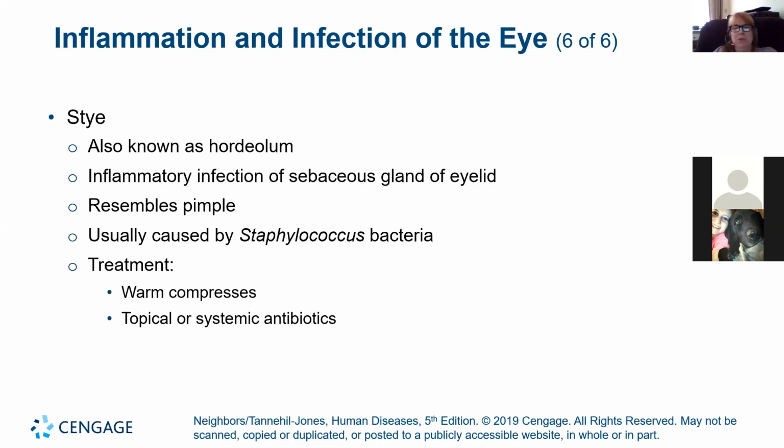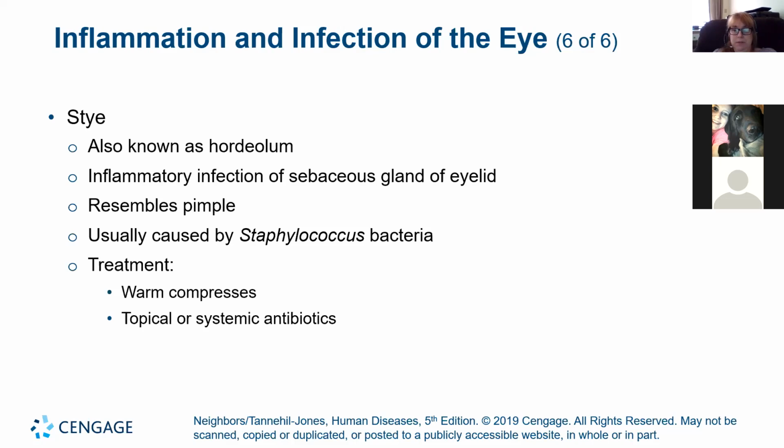A sty is also known as a hordeolum. This is when one of the sebaceous glands of the eyelid gets infected. You're right, it does resemble a pimple. It's usually caused by staph. Usually it will go away in a couple days with warm compresses. But sometimes, if it keeps getting bigger and bigger and not resolving, you may need topical drops or an ointment, or they may actually give you oral antibiotics if they're trying to get it cleared up from the inside out.